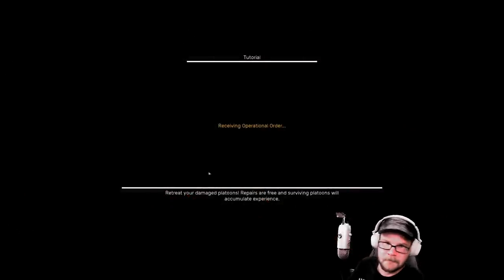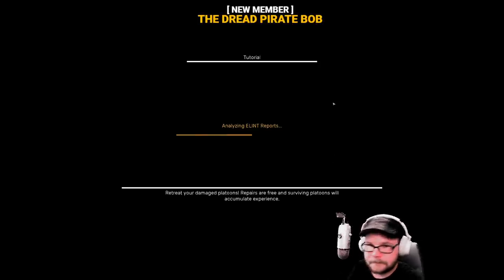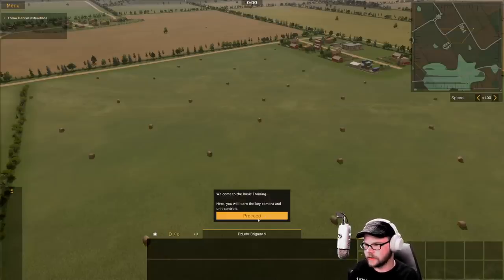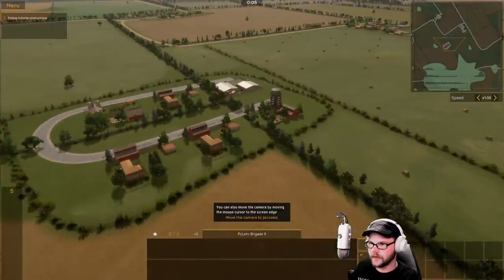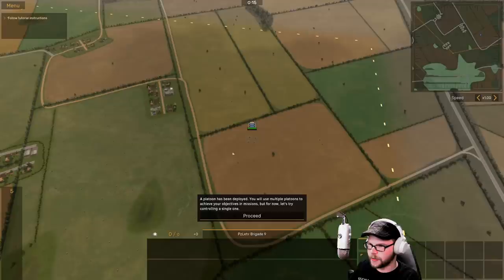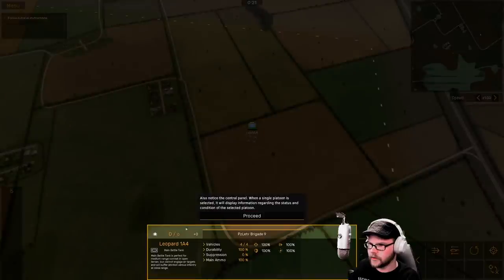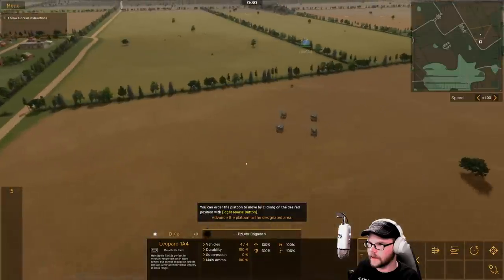Basic training, I like it. Thanks for the 7 months, Dread Pirate Bob. New objective received. Okay, welcome to base training. Okay, WASD moves this around, got it. Okay, move the cursor. Control, middle mouse, okay. This is deployed. Use multiple platoons to object. Okay, click on it. Display information is down there, got it. Order platoon to move by clicking the desired spot. Go there, buddy. Okay, there they go.